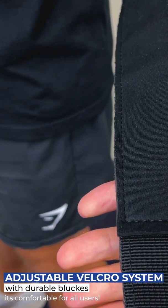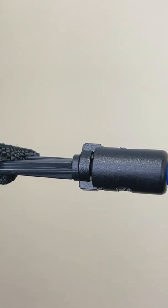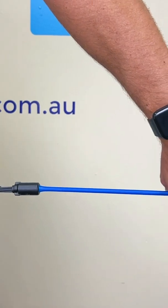The waistband has a soft padded foam lining and utilizes an adjustable Velcro system with durable buckles, adjusting from approximately 55 centimeters on the smallest setting up to 110 centimeters on its largest setting. It's comfortable for all users. It has a strong and secure anchor point that is connected to a quality resistance band that is 2 meters long unstretched and up to 4 meters long under load.